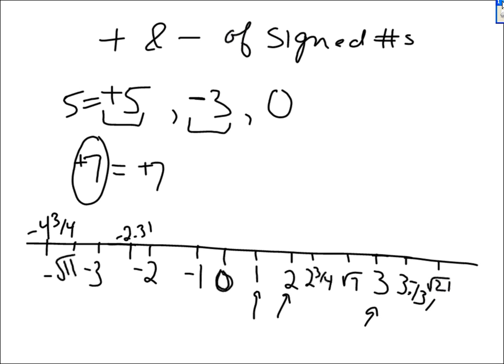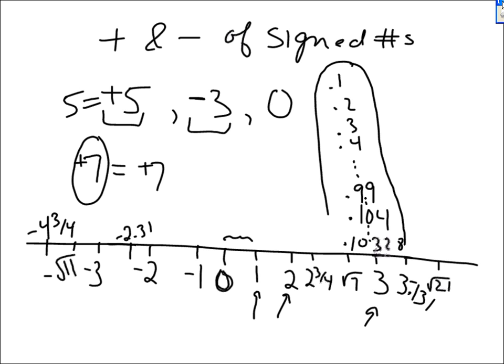Of course not. A, it would take forever. B, just look at the space between 0 and 1. You don't have enough space to put even all the numbers between 0 and 1. Between 0 and 1, you have 0.1 and 0.2 and 0.3 and 0.4 and eventually 0.99 and 0.104 and then 10,328. There's an infinite number of numbers between 0 and 1. And in the way I'm listing, that's not even all of them.